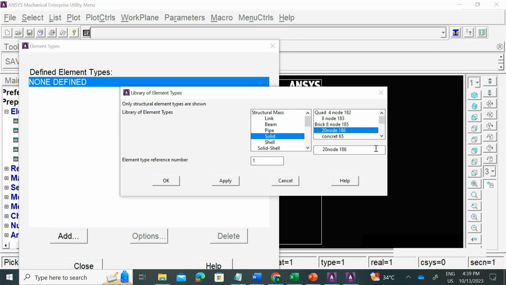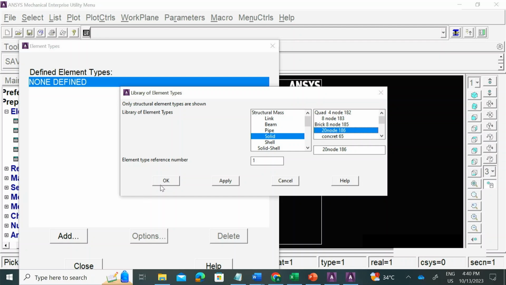So that is why this is known as 20 node 186. This is typically what we use for the majority of the solid modeling, and it works just fine. Why not other models like 185 and others? We are going to skip that discussion, let us just focus on the 20 node 186, right? You can read it up if you're interested to look at the element history, right?